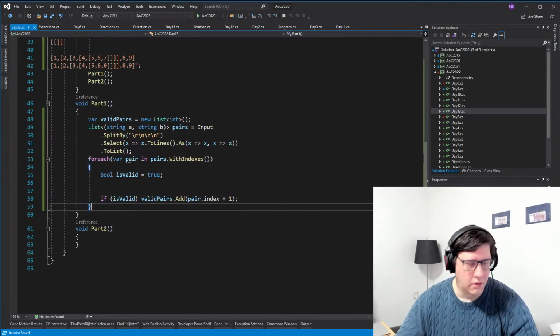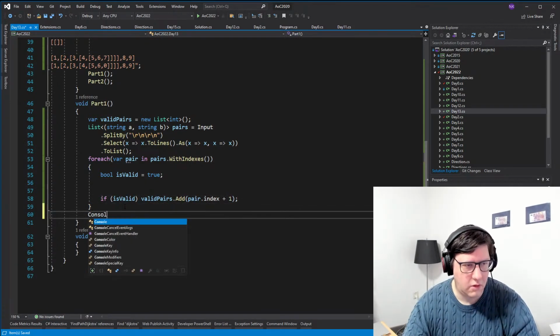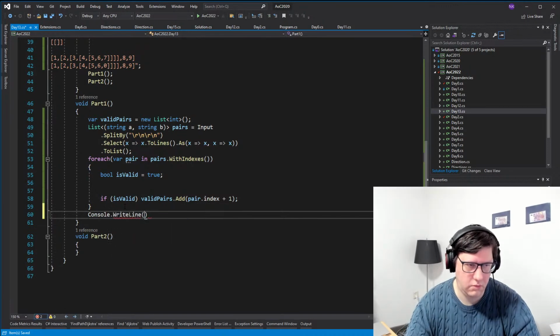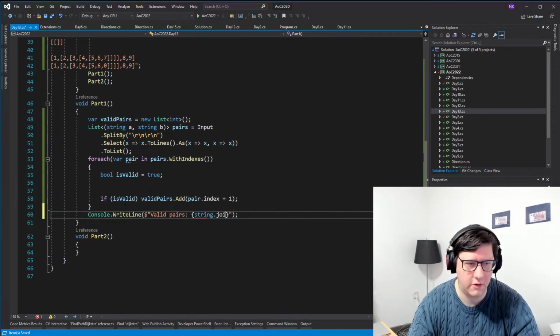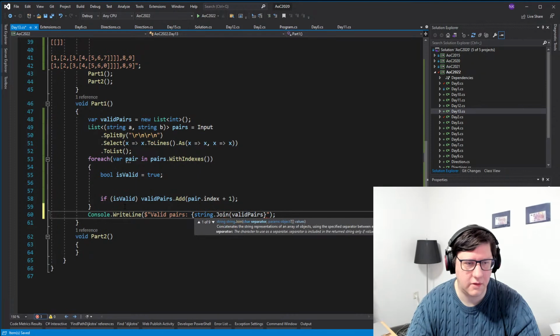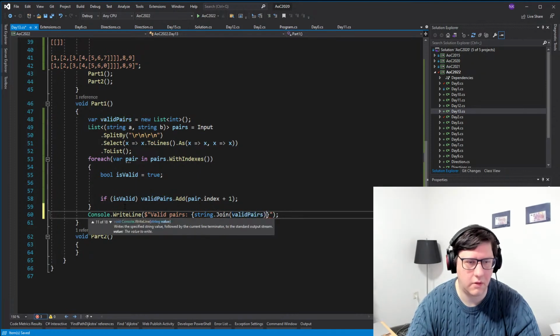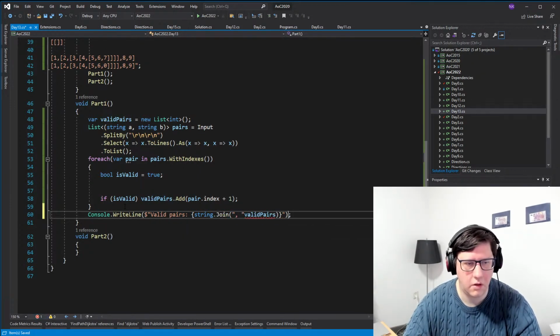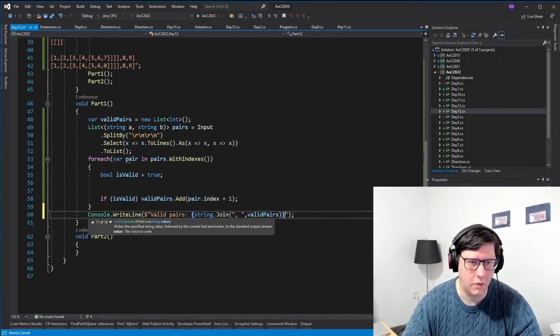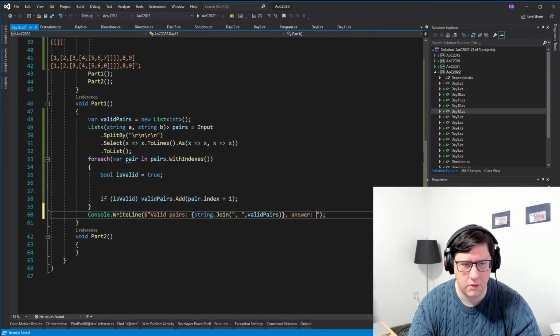Okay. And then we do console.writeLine valid pairs, string.join valid index pairs, like that, and then we do answer, and then we do valid pairs at sum.